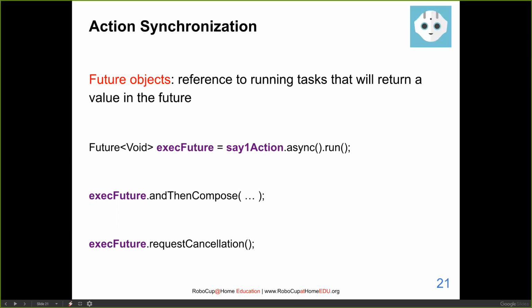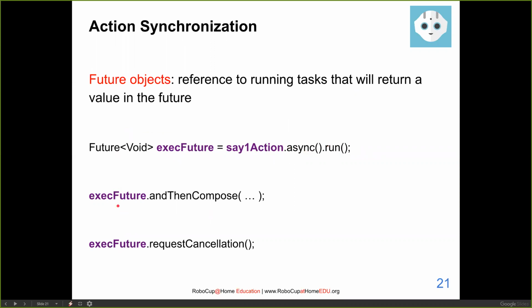So this means that when you start an action asynchronously, you produce results in the future, later on. At the moment, we have the reference of execution of this action from now until the action finishes. It is something that is happening now and is going to continue into the future.